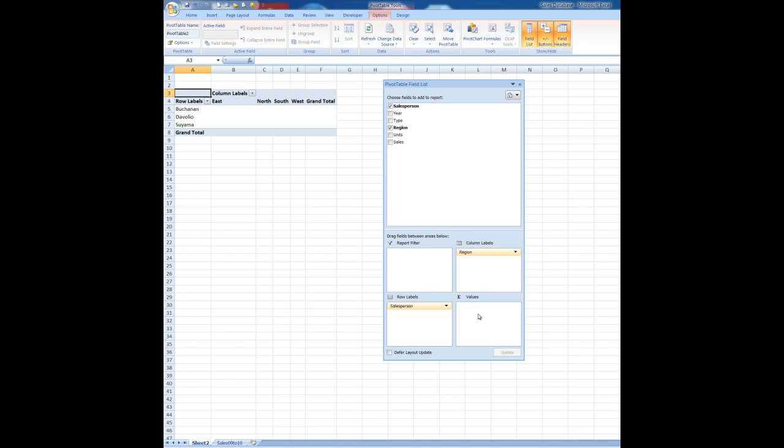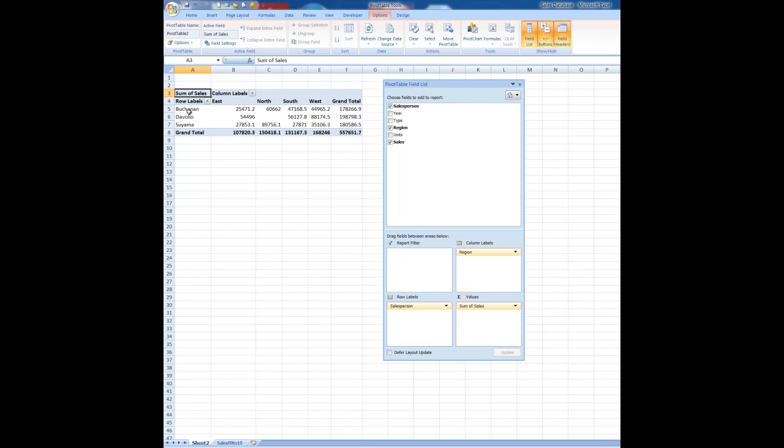This area here, the values area, is reserved for those fields that have numbers in them, numbers or dollar amounts. So I'm going to drag the sales down and drop them into the values area.